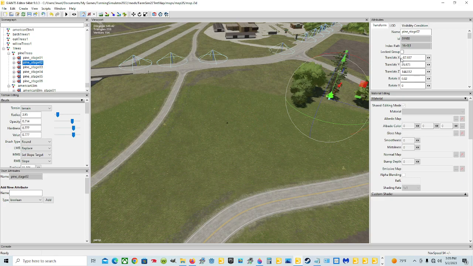You're going to click at the beginning of the translate X box right there, and hit Shift, Control, and V, and it's going to paste all 3 coordinates that were on pine stage 1 into this translate X, Y, and Z box, which moves pine stage 2 to that spot, directly on top of pine stage 1.